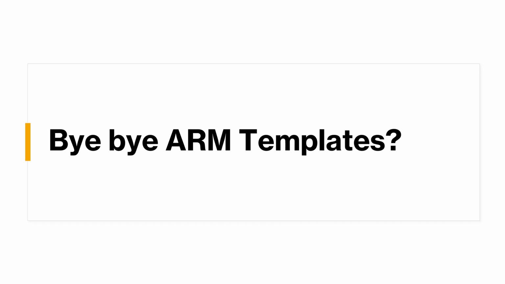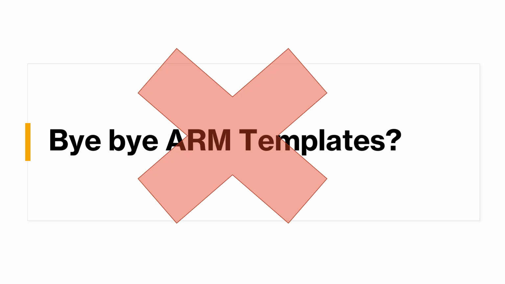So okay, ARM is not gone when we start creating Bicep files, but it surely is bye-bye to these pesky ARM templates we created in JSON. Well, not entirely, because when you create a Bicep file, it has to be compiled to an ARM template, and then it gets submitted to the Azure Resource Manager APIs. Now you can do this compilation step manually, or you can let the tooling do it for you in the background. So in essence, you should see Bicep as an abstraction on top of these ARM templates. So they're not really gone yet.